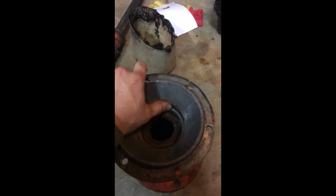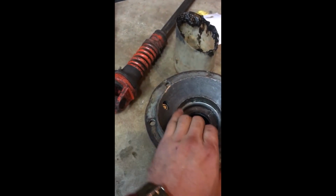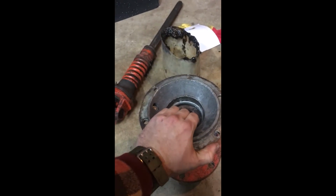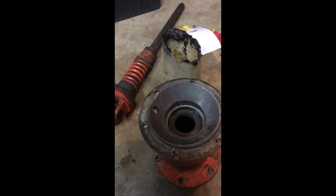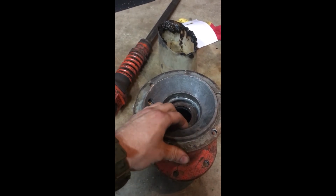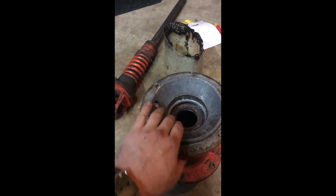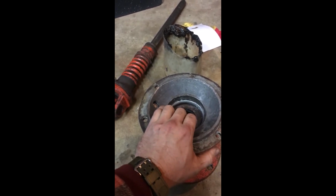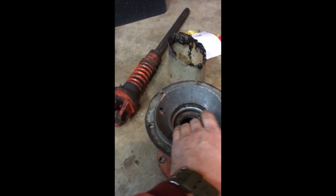Somebody has been in here before. You can't see or not, but they drilled some holes, which is kind of like knurling a piece. Like if you have oversized ball joints or knurled ball joints, they'll put that in there to get a better fit. So I don't know if I'm going to try to get a little bit bigger bearing race and see what I can do with this. If not, I might just take a punch and make some marks in the race to get it to fit, or we'll use JB Weld. I don't know yet.